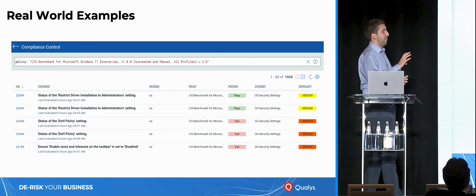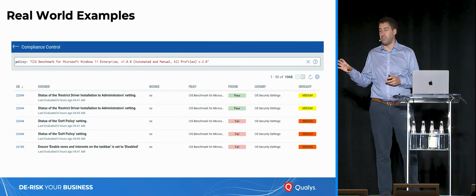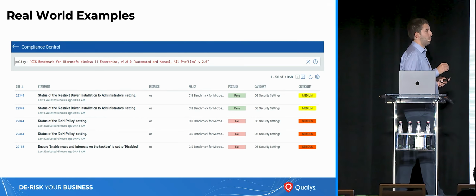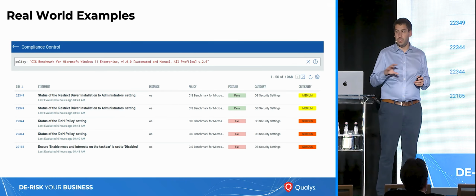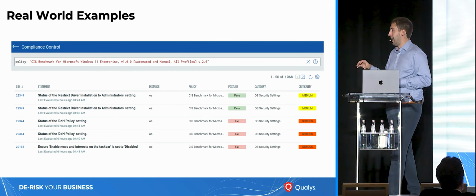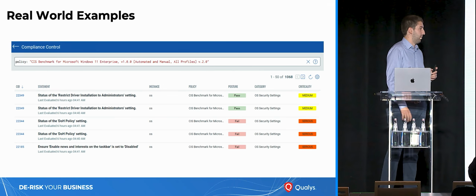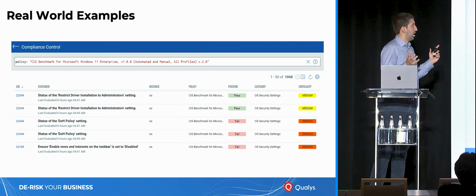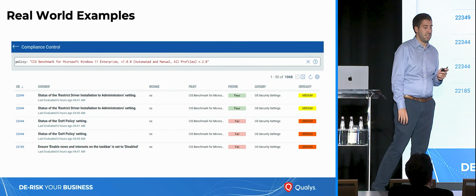But included with VMDR, again, and your agents are probably collecting this already if you've got agents deployed, is over 701 CIS benchmarks included in the platform. All you need to do is import them, and your agent is probably already collecting the data. We just need to marry it up. Obviously, if you're using scanners, we need to be able to then scan for it, and this is why I would always recommend using the agents anyway.